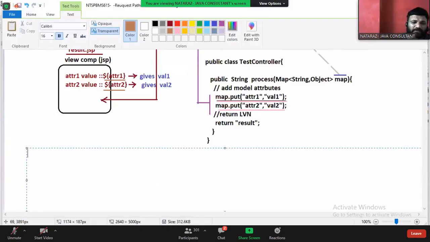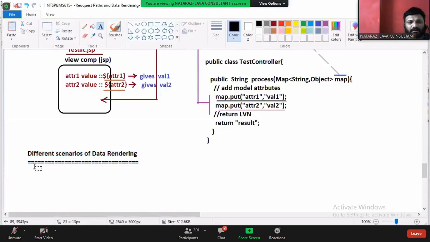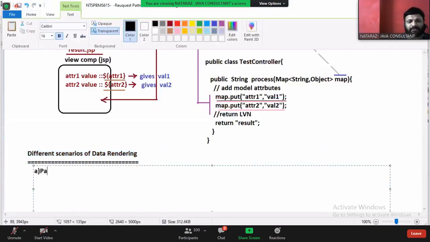Different scenarios of data rendering. Number 1, passing simple values from the controller class to the view component.